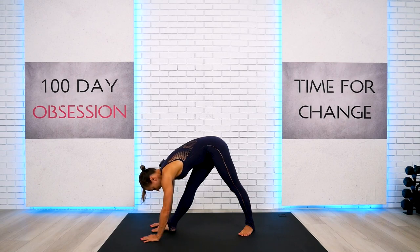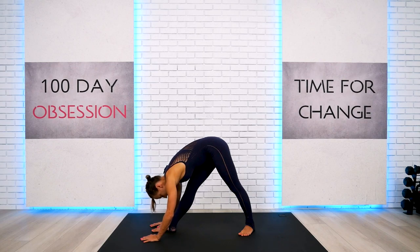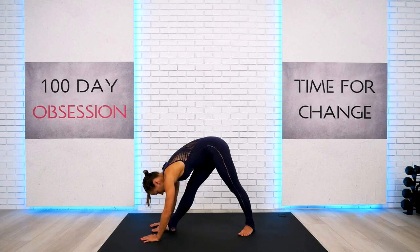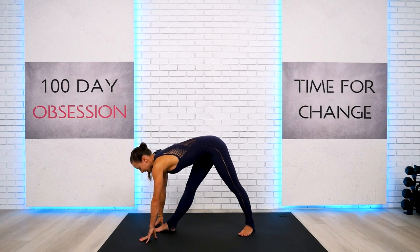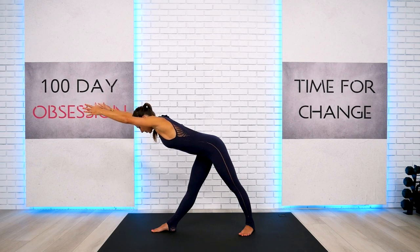Inhalation, exhalation — just let your body melt down. No tension, no expectations. Many times we're stuck on not healing injuries or not developing more strength and flexibility, or any other areas of our life — relationships, love, abundance, prosperity, health. Just because we condition ourselves that change is not there for us. We must start to open up our minds, our bodies, our hearts for the change — even if we do not see current signs for it. Even if it feels impossible, we make an effort and we start to believe in it. The change is there. Transformation is there.